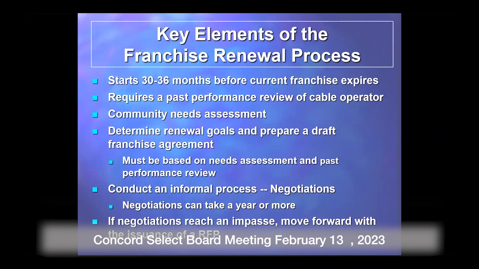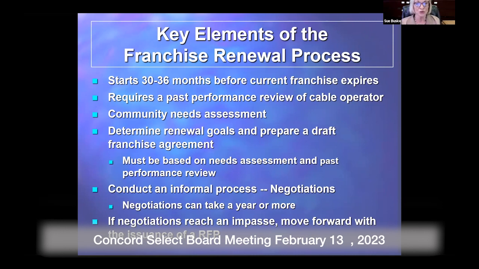Now, it's important to look at those two things, and I'm going to zero in on those in a little greater depth in a few moments. Those two things are very critical, because these two bullets are the due diligence part of the process from the town's perspective. What you're able to negotiate in a new license agreement must be based on, number one, findings of the past performance review, and two, what the community sees as things that they would like to see as communication services in the future from the cable operator.